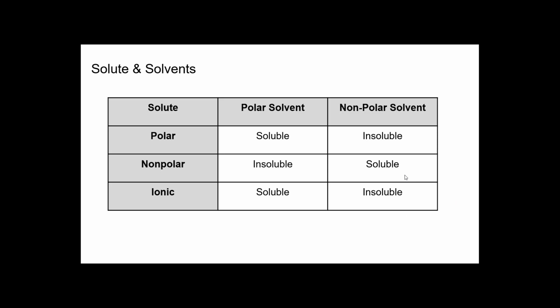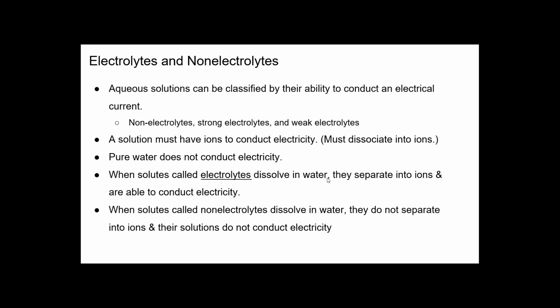Here is a table that could help you. If you have a polar solvent and a substance that is going into that solvent, then it must be polar if it's soluble. But if you have a nonpolar solvent and a substance that's insoluble, then the nonpolar is the solvent and the substance must be polar, because they're not mixing together, and vice versa for the nonpolar with the polar. So if you see something is soluble, then it's got to be polar if you're looking at polar. And if it's insoluble, then one's got to be polar and the other's got to be nonpolar. Remember, like dissolves like.